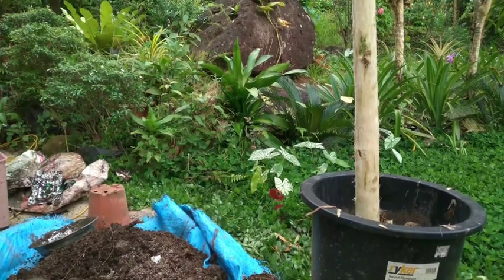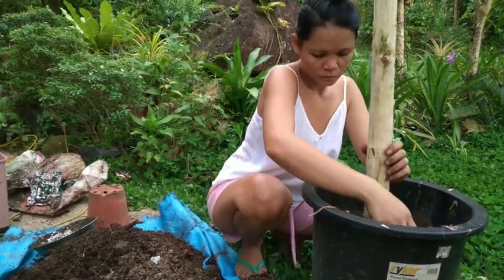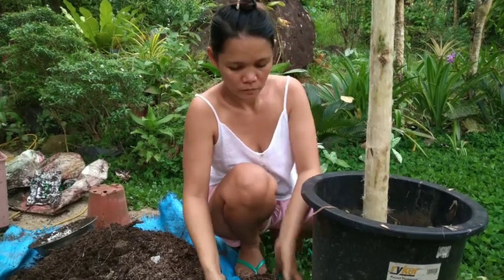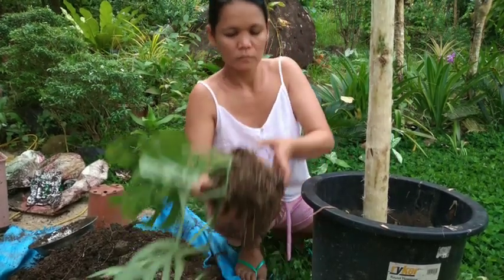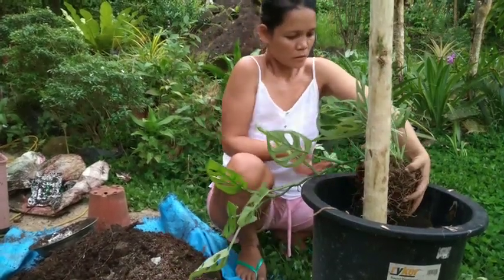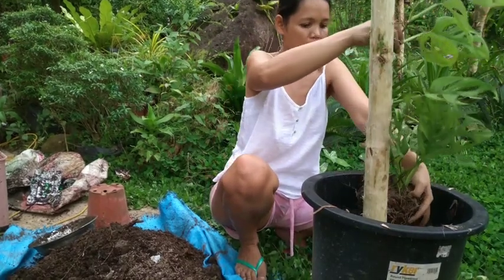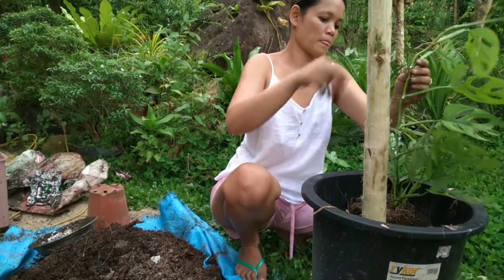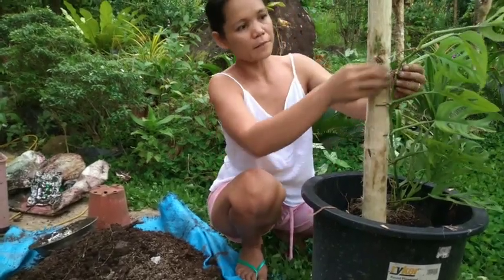I guess I can do better, so I took it out. I need to fix the post and add a small tree. This is a very, very beautiful plant. Really.